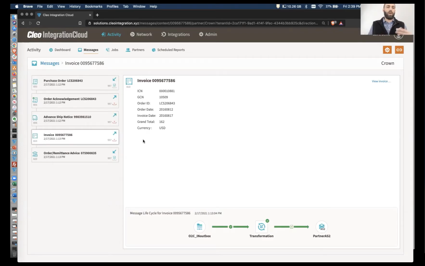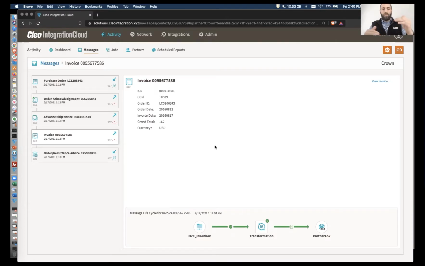We searched by that one document, but we're able to see on the left-hand side with our triplet view all of the subsequent documents and previous documents as part of this document lifecycle. So we know that this invoice had a couple other documents with it, a purchase order, order acknowledgement. It could be a load tender to invoice with different load tender statuses or other documents associated with your process.